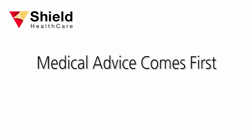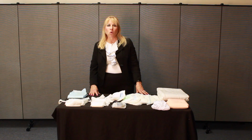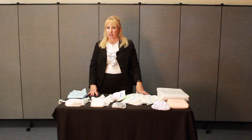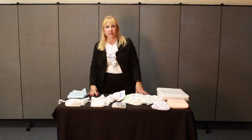The doctor will do an exam and discover whether there are any physical abnormalities, such as pelvic floor prolapsing or prostate issues in men, as well as look at the medications. There are some diuretics that can actually cause incontinence, and that can be changed. Also, there are medications that can be used to actually stop incontinence, but of course, with all medications, there can be side effects as well.